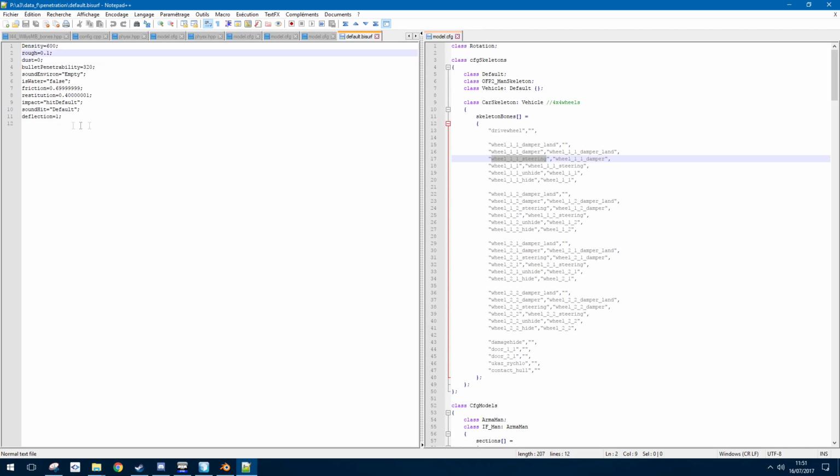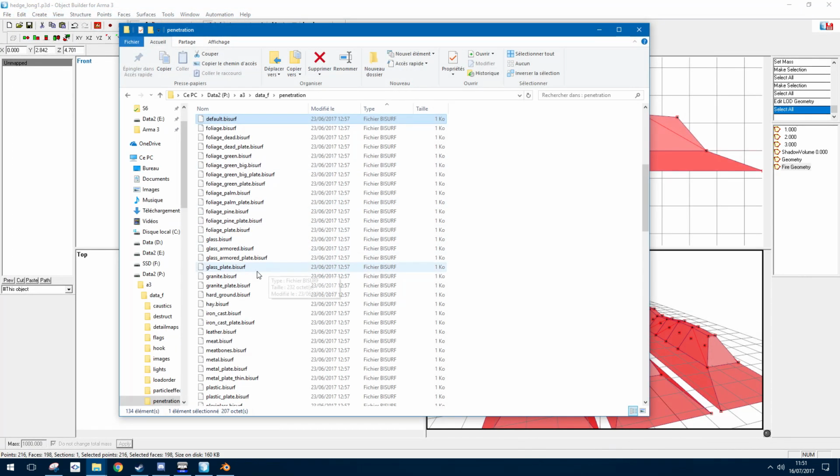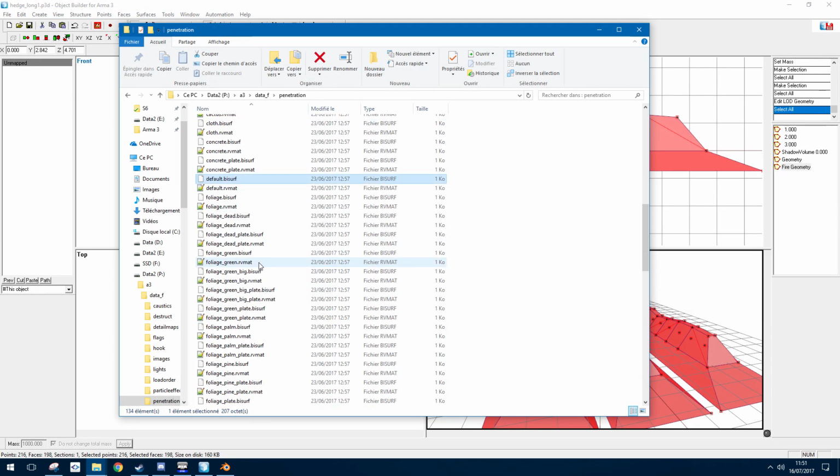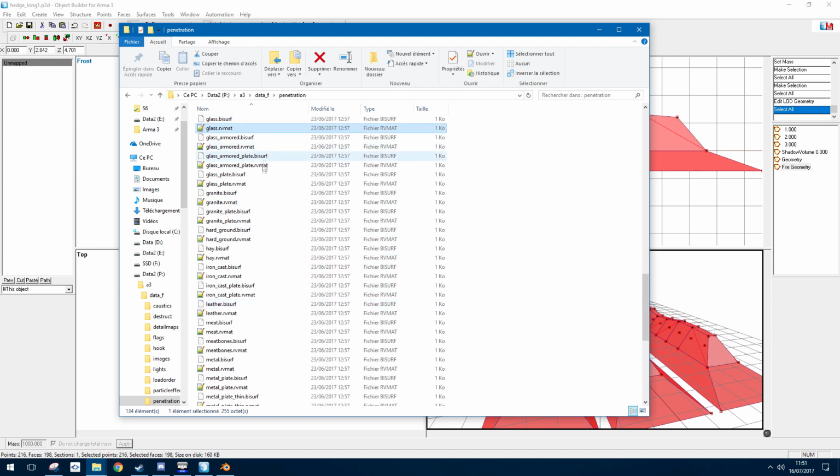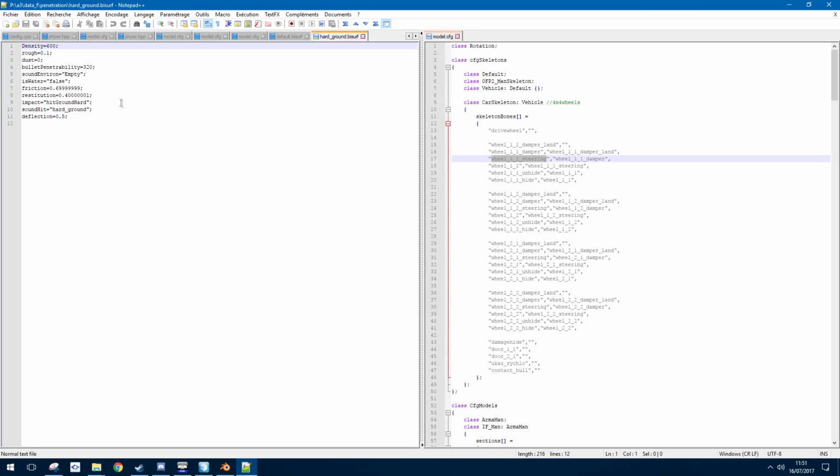So if you set default, you have all the parameters: density, rose, depth, and so on, penetrability. And I'm going to look for some ground, hard ground here. You see, you have hard ground and soft ground, where soft ground is mud and hard ground is more hard ground.